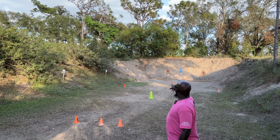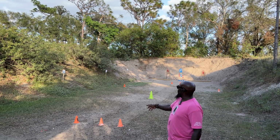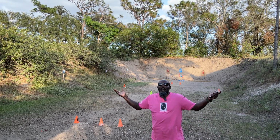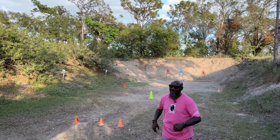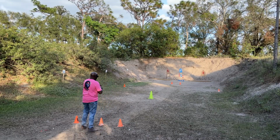and then flash back over to 10, two in the body, flash back out to 15. We'll do the spinner, and then come back to 20 and two on the big steel. We're making it up as we go. Let's go, man. Shooter, load and make ready.